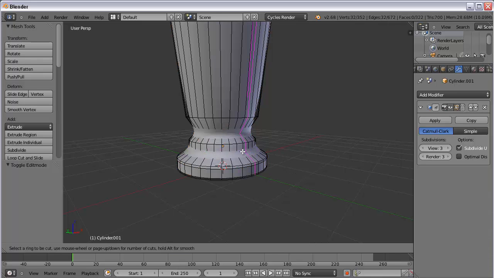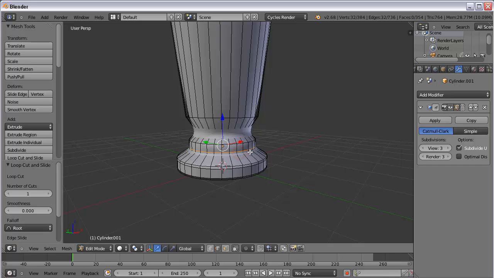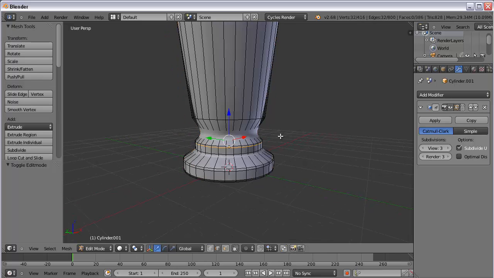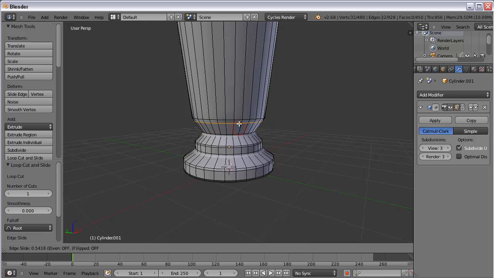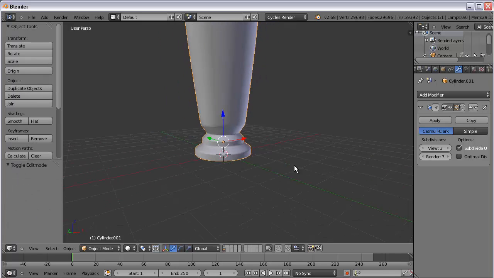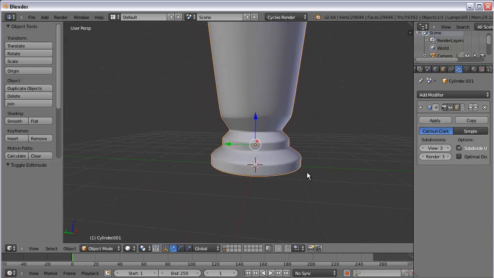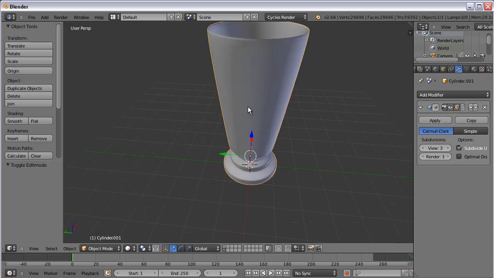That's what I want. So Control R, I'm going to come up here to this next level, do the same, come down towards the bottom, Control R, click, come up towards the top of that level, tab, so I can see what I'm doing. That looks a little bit better. A couple more. Control R, I'm going to come up into this section right here and drag down towards the bottom. One more in that section, come up towards the top. Okay, so that just gives it a little bit more definition. That's what I want, instead of just smoothing out the whole thing. So I like that. Now the last one is on the top.